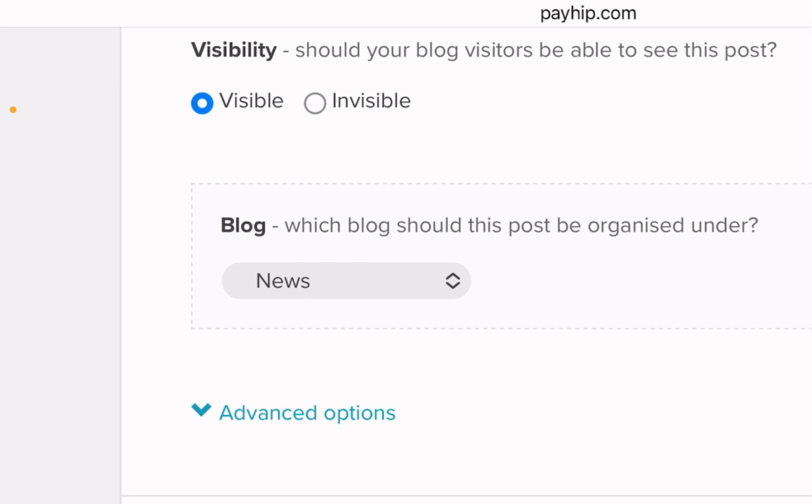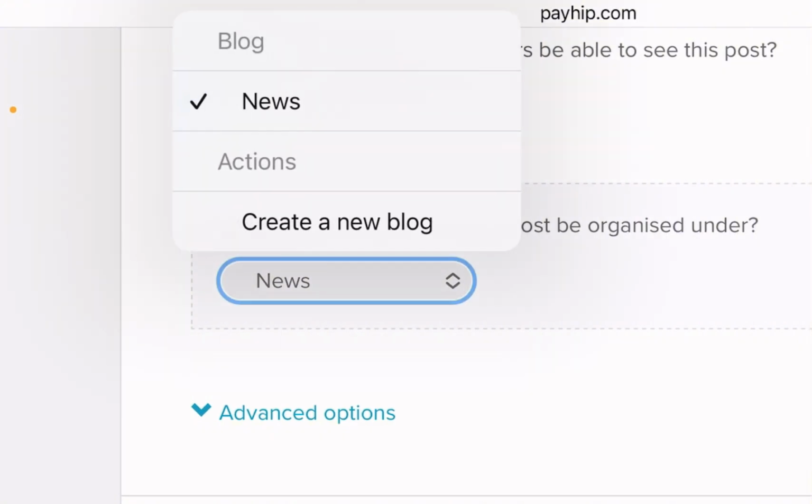Another thing that's a little bit annoying is that when you create different categories, look, I've just got one. I've got the news category, and if you wanted to change the categories and add different categories, you'd have to create a new blog. And what that essentially means is that it's a brand new blog, and it's a separate blog from the main blog. So it means that you can have multiple blogs in Payhip. You can have one about news, you can have one about personal development, whatever it is, but it's not coming together as one blog in itself. It's coming together as separate blogs, which I think is quite strange.